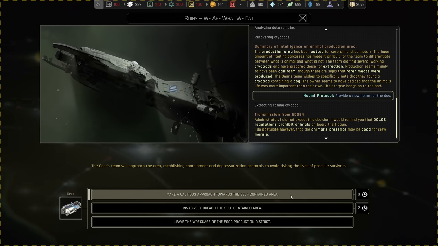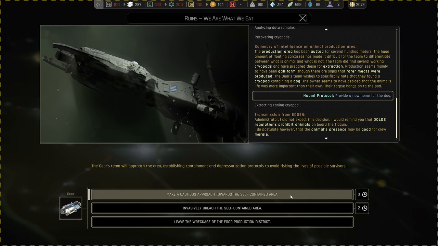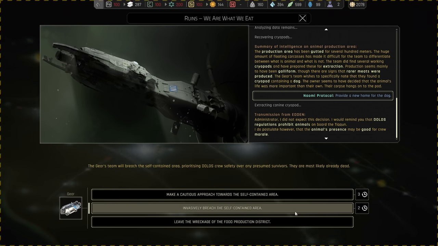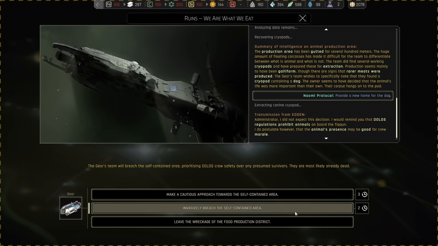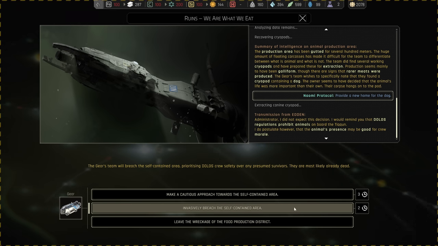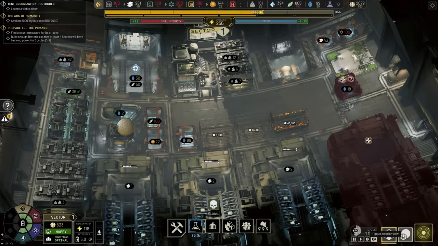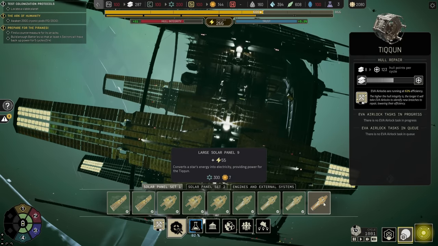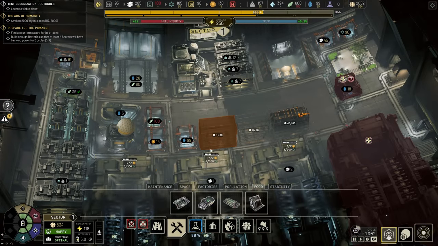So, we have a self-contained area. Establish containment and depressurization protocols to avoid risking the lives of possible survivors. Or, invasively breach the self-contained area, prioritizing Dulles crew safety over presumed survivors that are most likely already dead. We're going to do this one, because I do not want to lose any crew. Okay, so we're going to do that and hope for the best. Storm didn't move, and I seem to have free polymer, which means another one of these. Yep, we're just going to keep cranking the power up whilst we can.